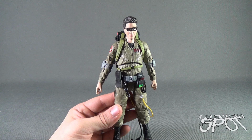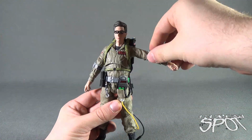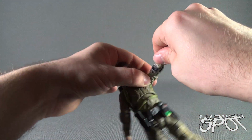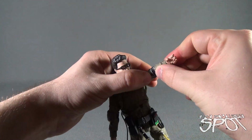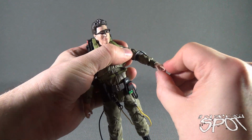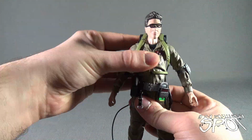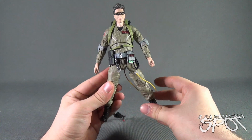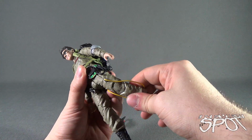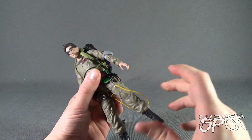Articulation would be really no different than the other Ghostbusters that we had a look at. So Egon's head is on a ball joint. Hinged joint shoulders rotate all the way around. He does have an elbow point, but you do have to figure out where the bend is. The bend is on the interior, so make sure you're bending the arm there. It also does rotate that forearm section. He has a rotation and hinge in the hand, a ball joint torso, and legs with a forward and back motion. Top swivel cut thigh, a double hinge knee, and a hinge and pivot in the foot.